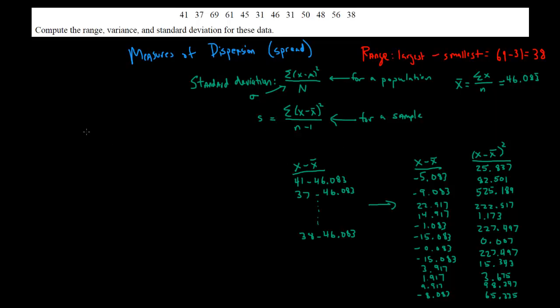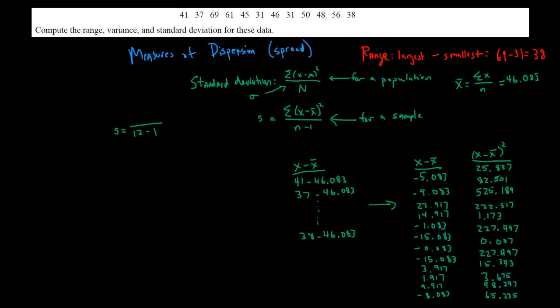So over here, S is going to be equal to the sum of the x minus x bars squared. So we need to add all those up. So let's see what that is. Then we're going to divide by n minus 1. Well, that's easy. N minus 1, we said n is 12, I believe. 1, 2, 3, 4, 5, 6, 7, 8, 9, 10, 11, 12. So yeah, 12 minus 1. And the sum of all these go in the numerator. So let me add all those up real fast. I'll start from the bottom since that's what I have stored in my calculator.